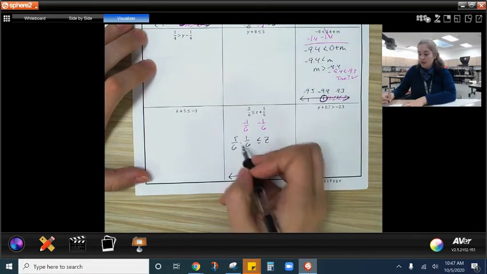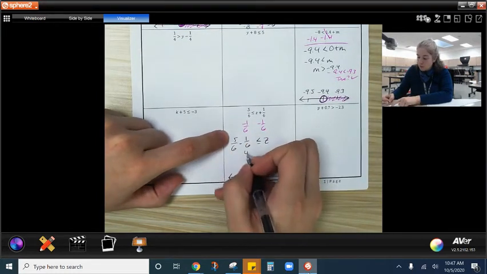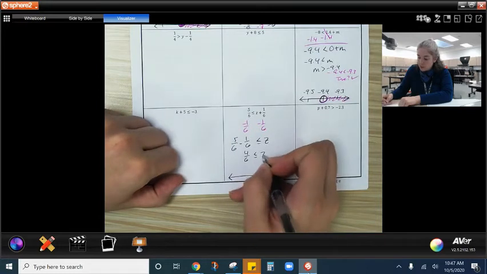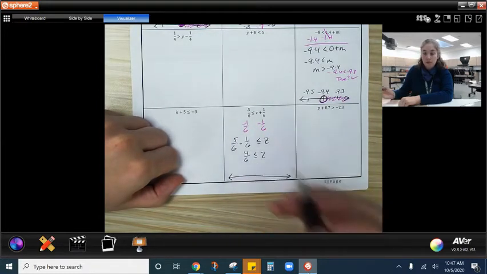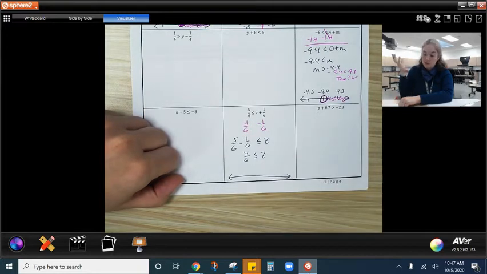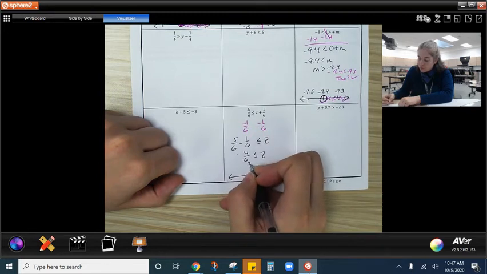Now here's the key thing. If these have the same denominator, we can just subtract the numerators, right? So that would be 4/6 is less than or equal to z, but 4/6 is really, I can divide 2 on top and on bottom, right? I can factor it out because it's really 1 if we have 2 over 2. So we are left with 2 divided by 3 is less than or equal to z.